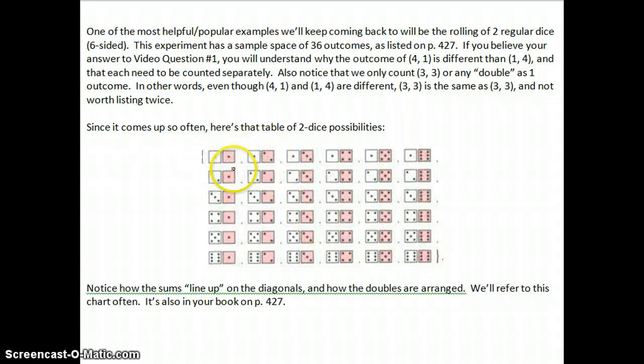So to compare these first three here, the possibility of getting a sum of 3, a 1 and a 2, is going to happen twice as often as if I require them both to be 1. And this is why. All the possibilities are listed here in this nice chart. By listing them this way, or in some similar organized way, a couple nice things happen. First of all, you could say, well, where are all the doubles? The doubles show up along this diagonal. That's all the places where I have two matching things.